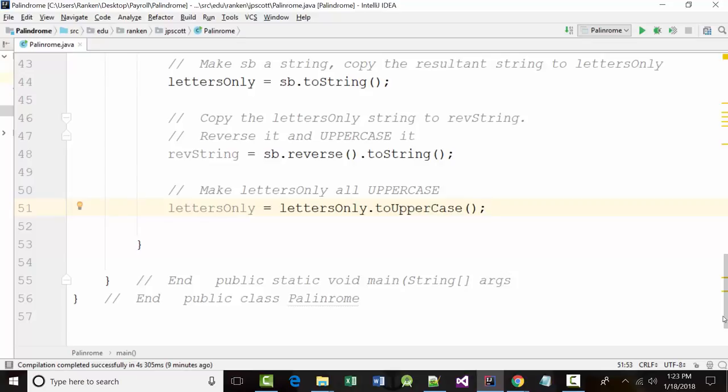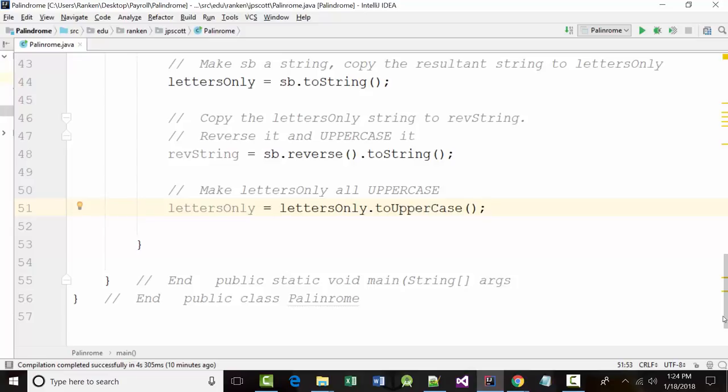Now, just so you know, did we have to do it like this? This is probably the easiest way to do it. What we could have done is, let's assume when we get done that the string we have looks something like this. I'm just making this up. M, A, J, B, K, L. Well, looking at that, there's no way that is going to be a palindrome. You know that. But when we reverse it, we get L, K, B, J, A, M. And then we just compare those two strings.